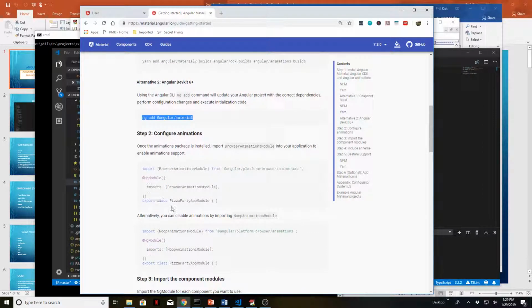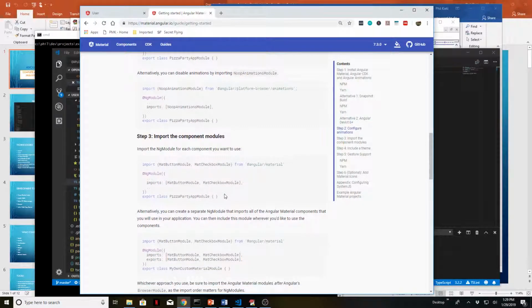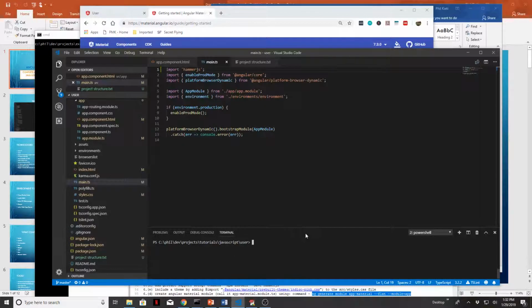Next step is now we need Noop. We don't need to do this step. Now we start. We're going to have an Angular material TypeScript file. We're just going to do ng generate module, and I'm going to call it, because this one says app routing module, I'm just going to call this app material. Okay, and I'm going to issue this command saying flat.